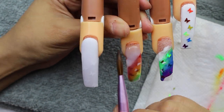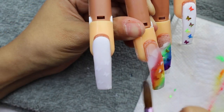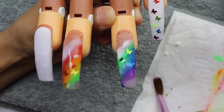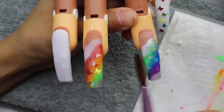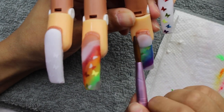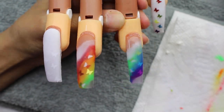So on the cuticle application, I always try and place the bead a little bit lower than the cuticle, and then I just slowly push it up towards the cuticle, and that's how you get that really nice round shape around the cuticle. And as for the encapsulating, I like to leave my acrylic super runny. I feel like that's how I get the really transparent look.